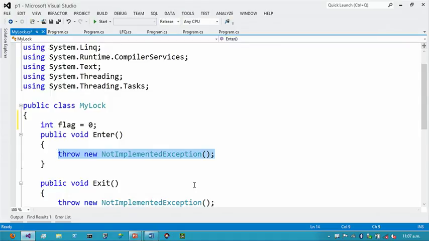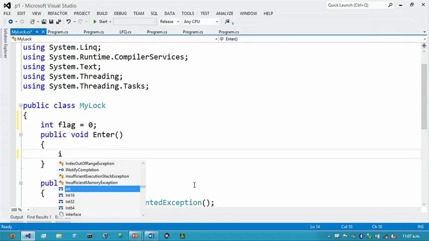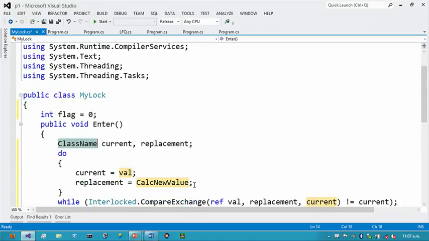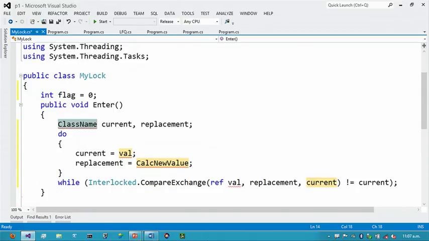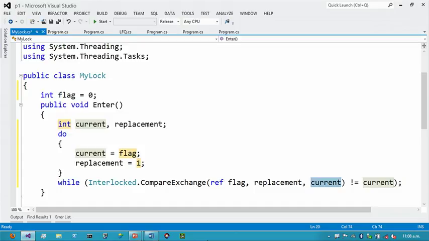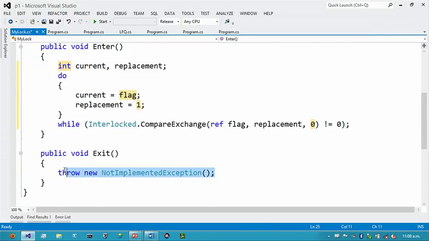Okay, to acquire the lock, I'm going to use that interlocked compare exchange loop pattern. My handy code snippet for it, so I don't type it wrong. So the thing we're dealing with is an int. Step 1, read the current value. So read the flag. Step 2, calculate the new value. Now in this case, it's pretty simple. We don't actually need to do any calculation. We're just trying to set the flag to 1. There we go. And the third part, what's our success condition? We want the swap to succeed if what? So in this case, we want the swap to succeed if the flag is 0. There we go.